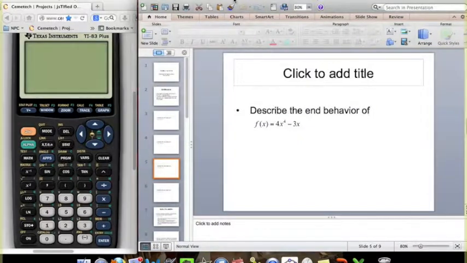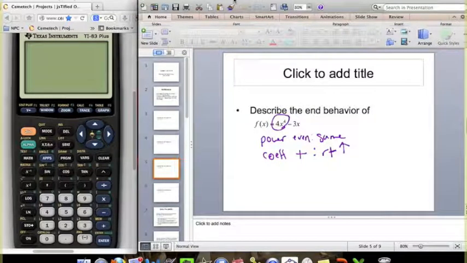So for our next one, we want to locate the highest powered term. And in there we want to look at the power. And that's even, which tells us what? They're going to go the same way. And then we want to look at the coefficient, which is positive, which tells us what? The right goes up. Okay, so the coefficient always tells us about the right-hand side. And then we use the fact of whether they're doing the same thing or opposite thing to think about the left. So what is the left doing?